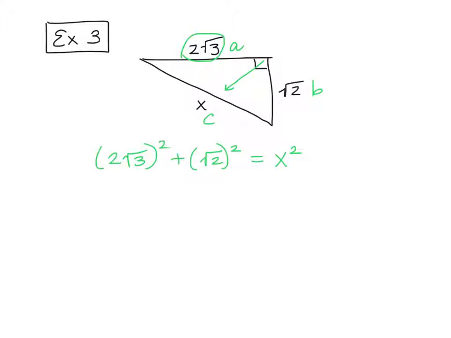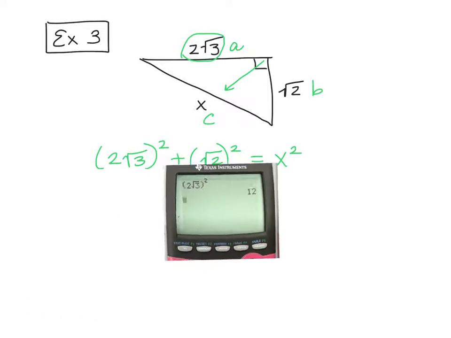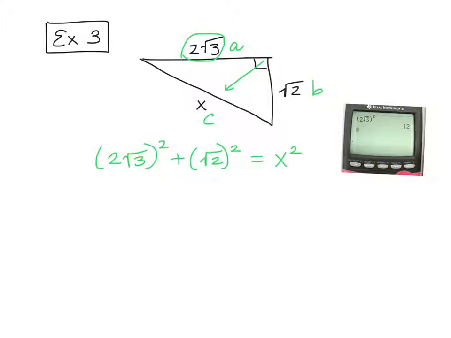Okay, so you can use your calculator to type this in, and I'll show you exactly what I'm typing in. Notice I type in even the parentheses, and see how this exponent is on the outside of the parentheses? Make sure it's always on the outside or it'll give you the wrong answer. This one gave me 12, so that means this whole thing equals 12. If I do the same thing on the other one, I'm going to get 2, and that equals x squared. When you add this together, we're combining like terms again because they're on the same side of the equation. That's going to give you 14 equals x squared.